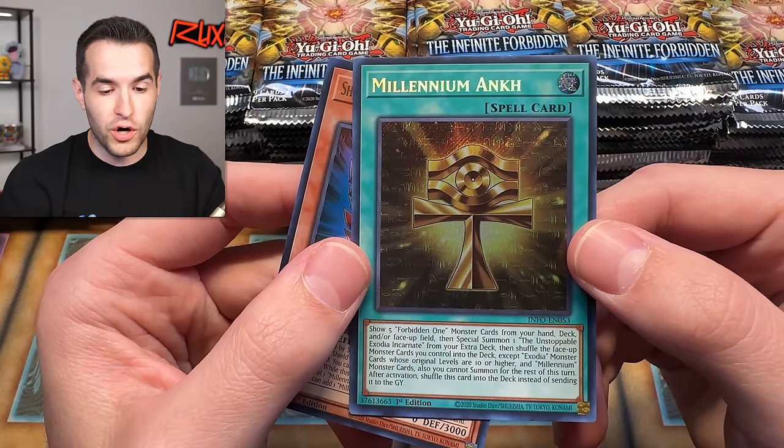Okay, wait, now we got to read this. Show five Forbidden One monster cards from your hand. Wait, this is in the Exodia deck? You play the Millennium Shield? Okay. Then special summon one Unstoppable Exodia Incarnate from your extra deck, then shuffle the face-up monster cards you control into the deck, except Exodia monster cards whose original levels are 10 or higher, and Millennium monster cards. Also, you cannot summon for the rest of the turn, summon at all, not just special summon.